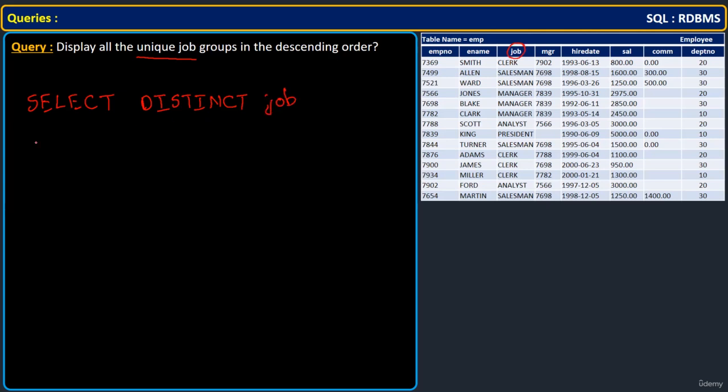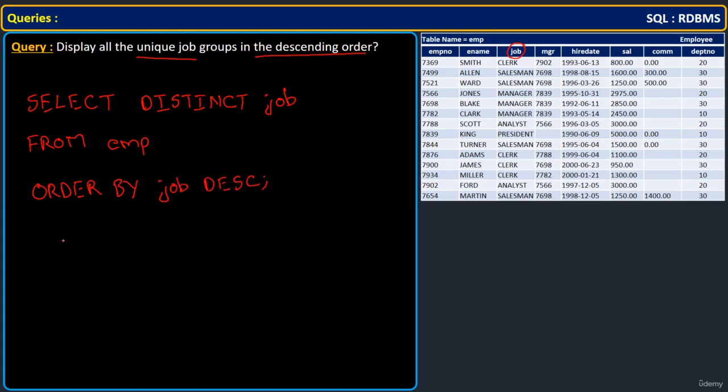And this data is available from the EMP table. And he told descending order, so that is the ORDER BY clause: order by job in descending order. The keyword is DESC.